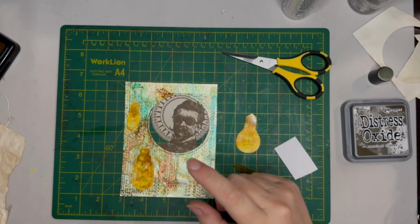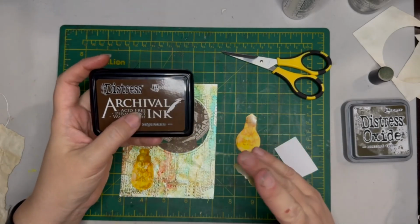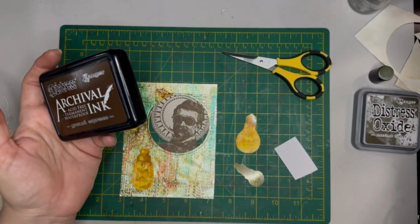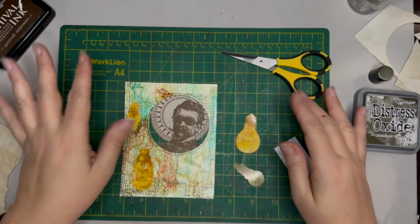So I'm gonna say I would not recommend Archival for stamping on acetate. You're far better off with StazOn. That being said, StazOn takes a while to dry too, so it may be that I just didn't let it dry long enough. But if all you've got is Archival, it will work. You're just gonna have to be careful and not touch it very much.